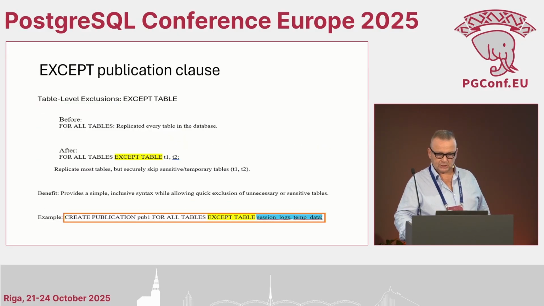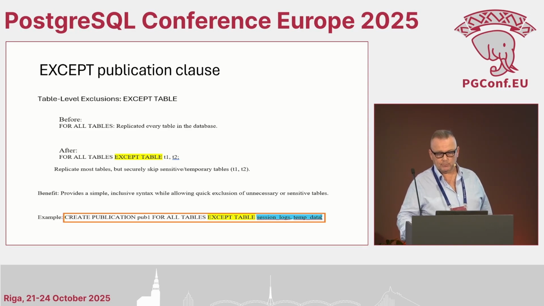So again, disclaimer alert, this proposal is not yet released, but it's targeted for PG19, and you can see here the new except table clause that is targeted. Currently, if you want to exclude tables, you have to either list all the tables that you do want, or move them to a different schema and omit them from a full tables and schema publication, but neither of those are ideal. So the new except clause enhances control over what data is published and replicated.